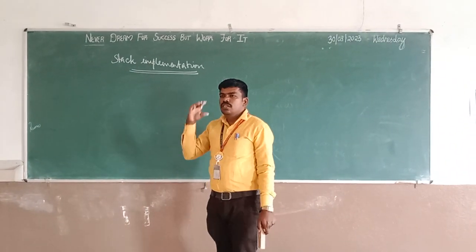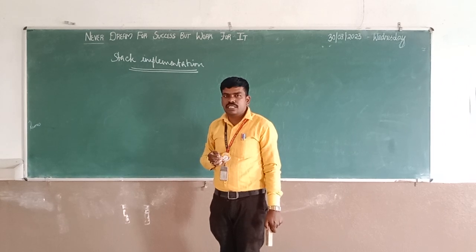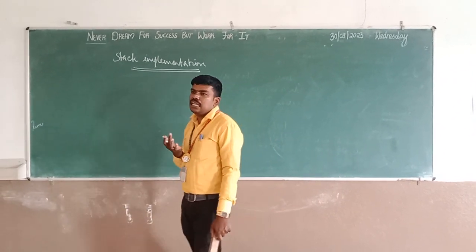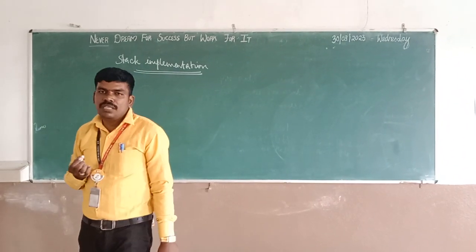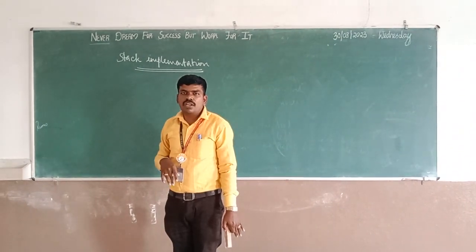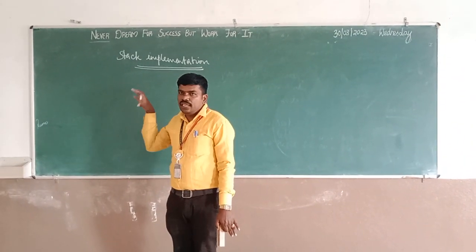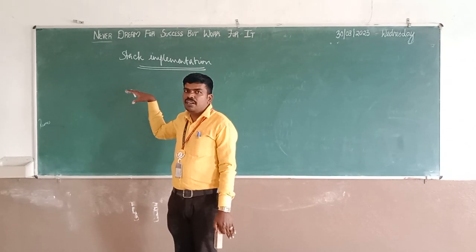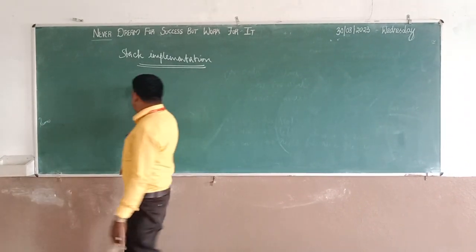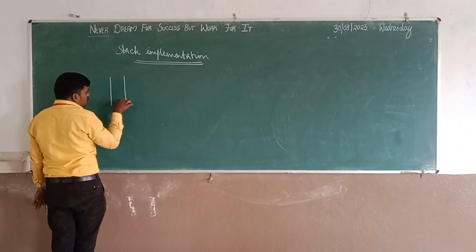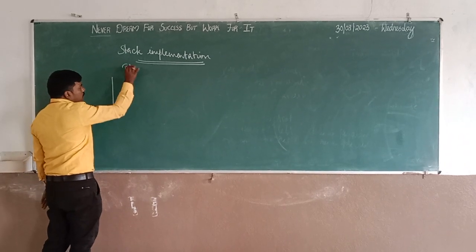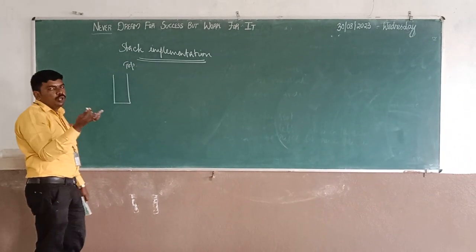The stack follows the principle of last in, first out, because the element which is inserted into the stack last can be removed from the stack first. For this reason, the stack follows the last in, first out method. Why is last in, first out implemented for a stack? Because it is single ended. The insertion and deletion operations take place at a single end. That end is named top. So this is used for both insert and delete operations.